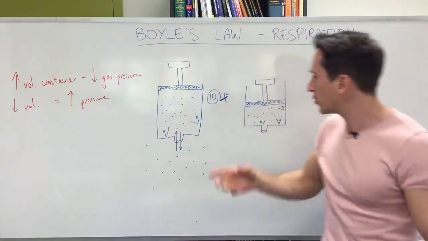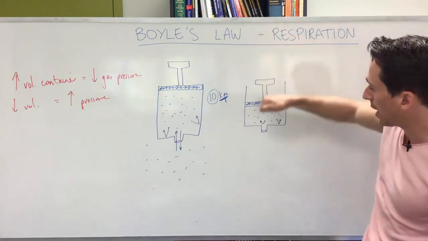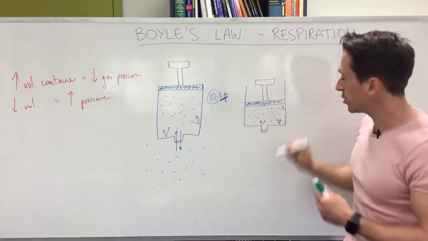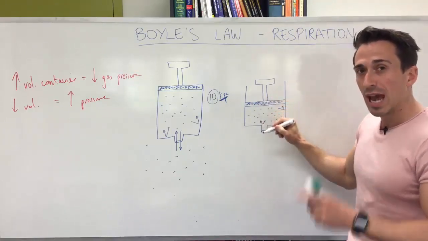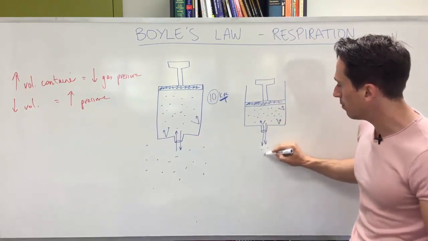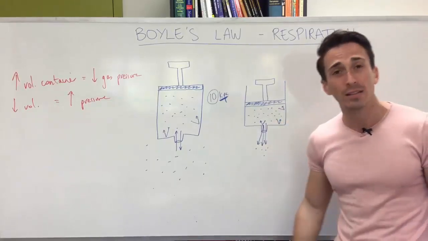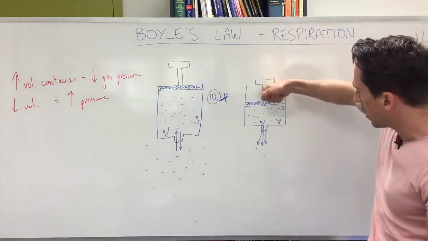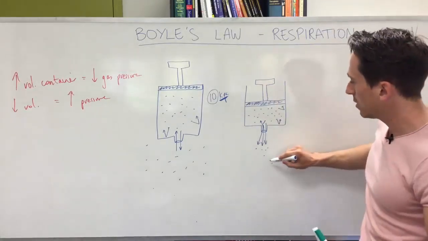Now think about what happens when you push on that plunger. As you push down, you're decreasing the volume and increasing the pressure, so you're increasing the amount of times that these molecules bounce off the walls and increase how many of these oxygen molecules are going to bounce out of the syringe. You're going to get an increased likelihood of oxygen molecules bouncing outside of this syringe. And what does that mean? It means that as you push down, you force air or oxygen out of the syringe into the surrounding atmosphere.